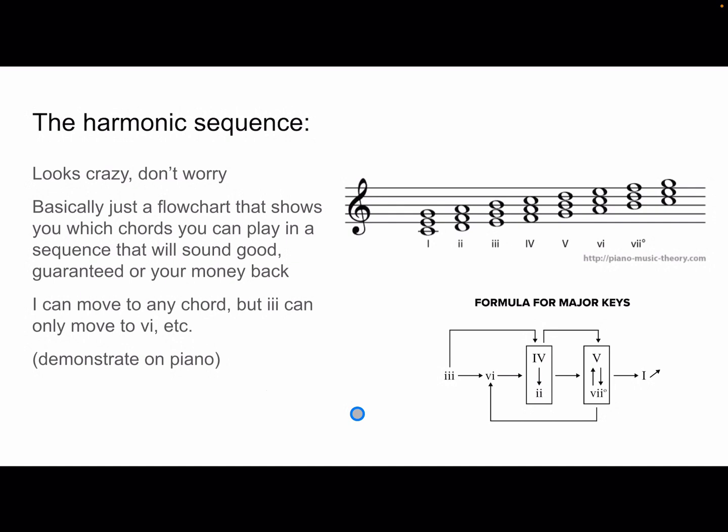All right, so at long last, we have come to the moment where we can start to define rules about our chords. And that is really going to be highlighted in this diagram right here. Now, again, to the person who is unfamiliar with music theory and has not written a song or had much experience with composition, this might look totally insane and crazy, but really, I don't want us to be super intimidated by this. This is really just a flow chart that's telling us the rules of how we can play music such that it will sound good.